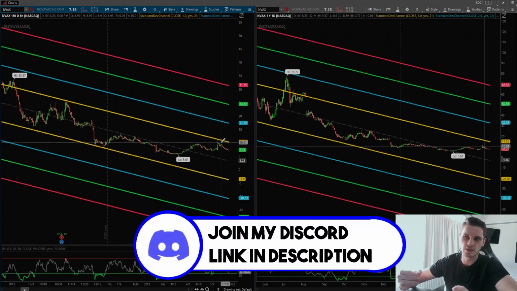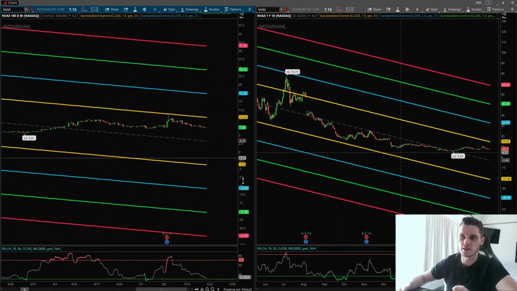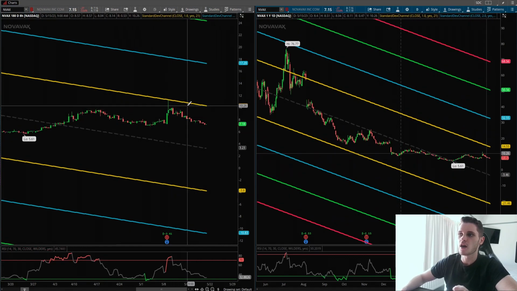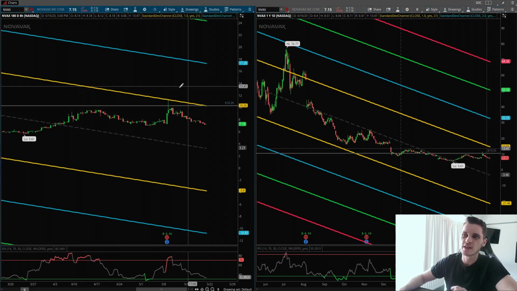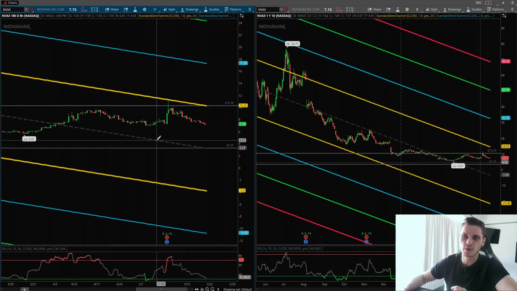Again, if you only like trading long bias, you can still use these levels in a different way. We'll go through that in a second. But again, just wanted to point that out. So we're currently sitting around 7.20. Our closest resistance from here is $10.25. And our closest support is at $3.25.